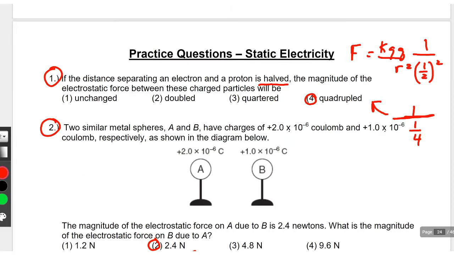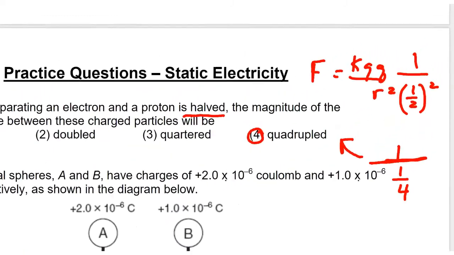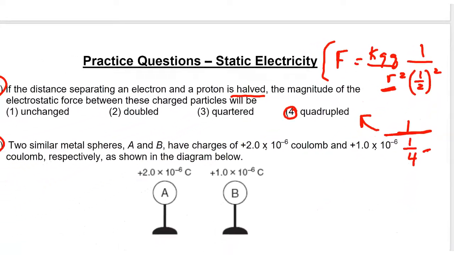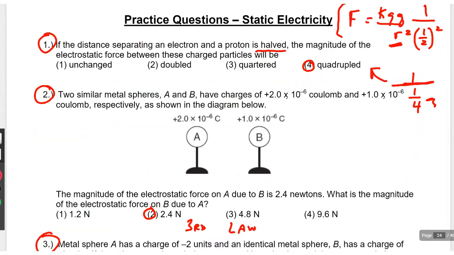So, this is a relationship question. Great question. It's an electron and a proton. So, it's this equation right here. The distance is halved. So, look what I do. The top of the equation is not changed. So, I put 1. The bottom is halved. The halved gets squared because this is squared. So, one half squared is one fourth. And you multiply top and bottom by 4 to clear the fraction. And you get quadrupled.